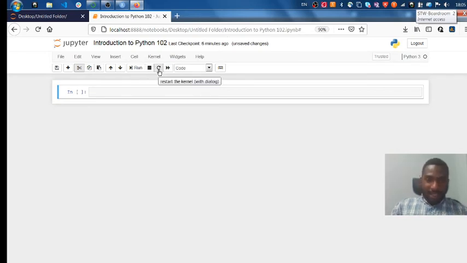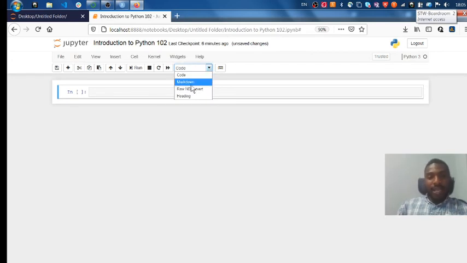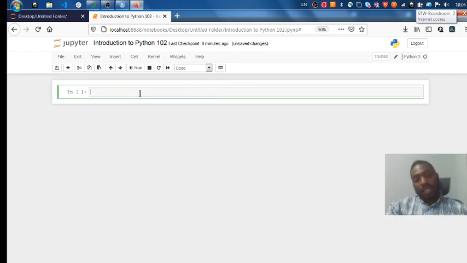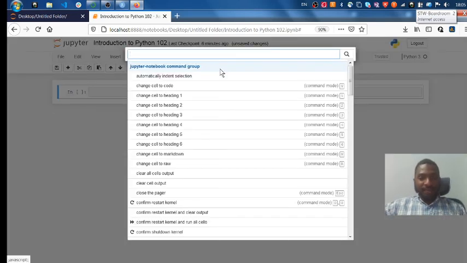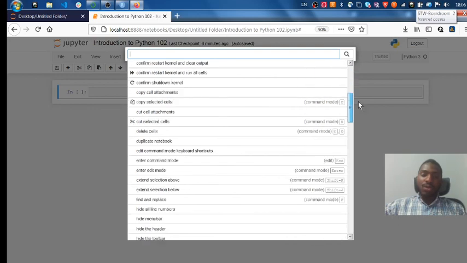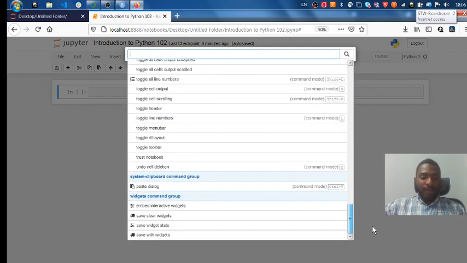Then this one, the restart, it can restart the kernel. Then this one, what you do is restart the kernel and rerun the whole notebook with a dialog box, right? Then code, the code I can change to Markdown, I can change to heading. This allows me to control my input, right? What I'm typing, what I'm entering into the graphical user interface, right? So then this one is just the commands. Again, it's more like commands and shortcuts, right? It just tells you which commands can perform an action, right?